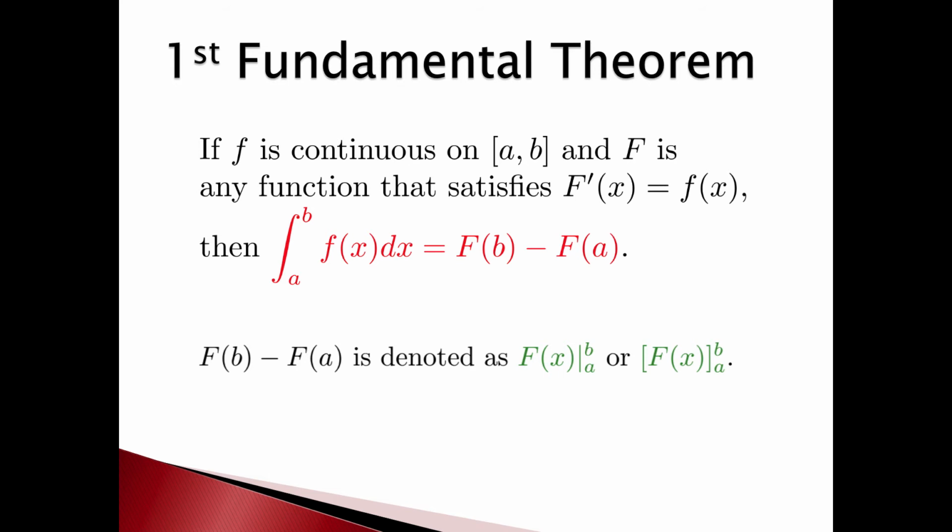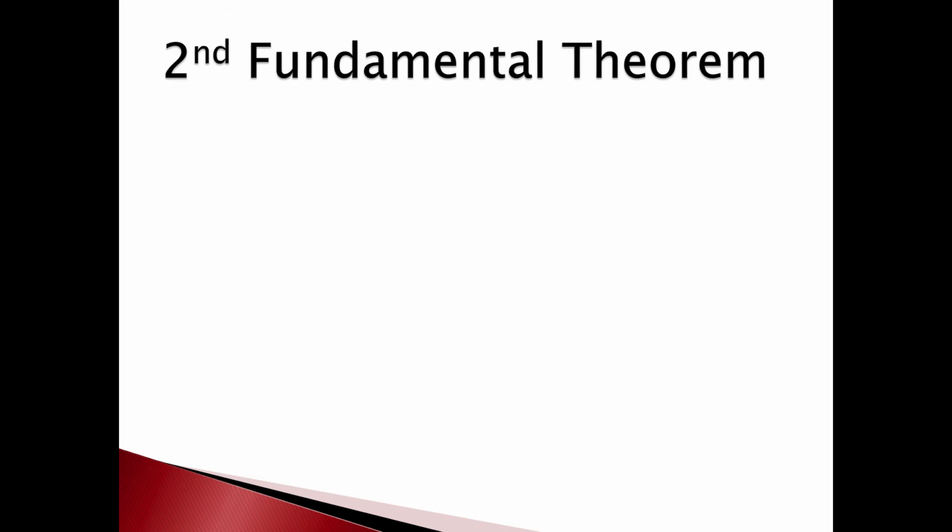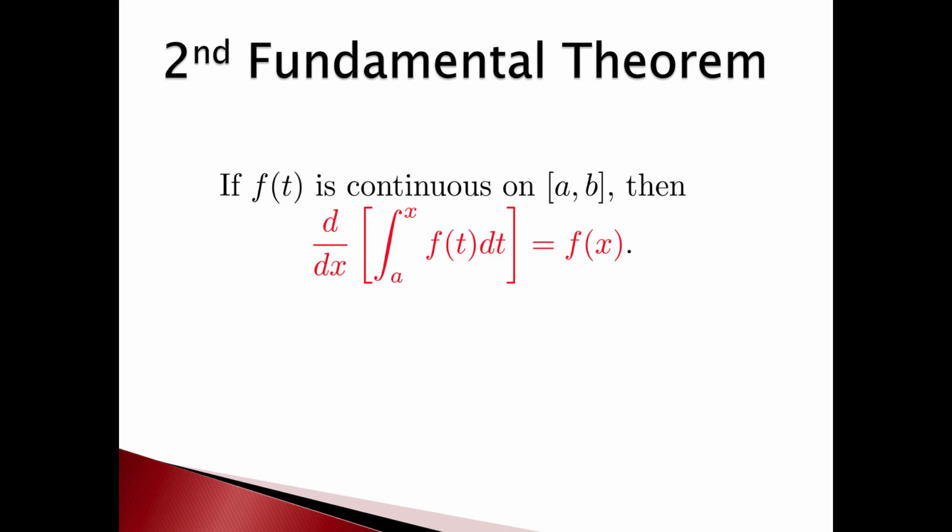The second half is also fascinating, but again, gets used far less often. It says this: suppose you have a nice continuous function, f of t, on some interval [a, b]. Then I could make a function of x by integrating from a up to x. Okay, now that's weird, right? So I've suddenly got an x as my upper limit of integration, but that's the number I'm plugging into my function. That's just weird, right? But hang with me here.